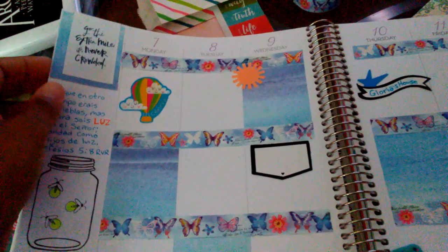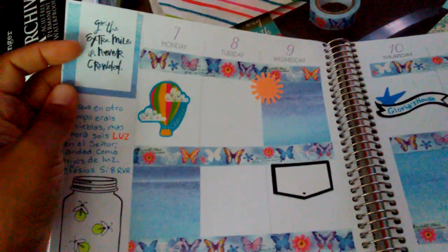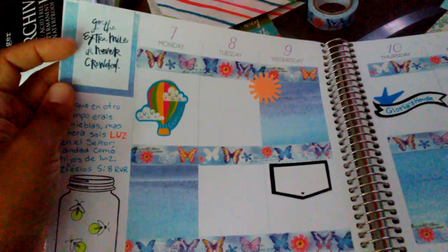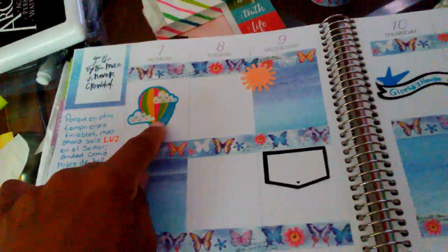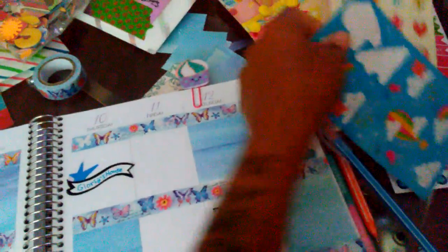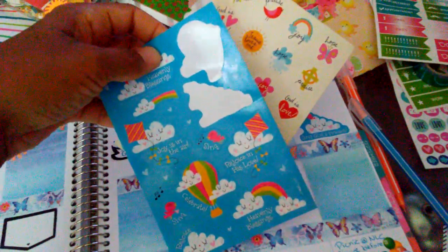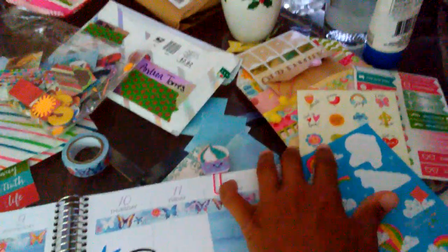I never got rid of any of my washi tapes, and this little thing I got in a swap says "go the extra mile, it's never crowded," and I'm a person that really likes to go the extra mile. And here I have a sticker. There's actually a few stickers from this set right here. I got these from Lorena Castillejos. You guys know her here on YouTube as La Mami Scrapera.